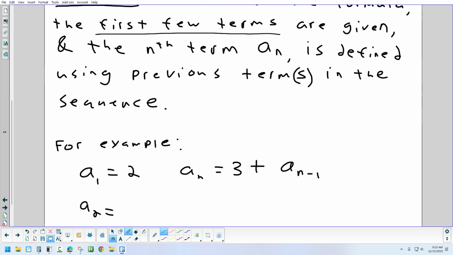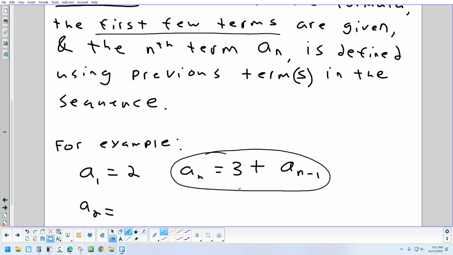Okay, so here's an example of a recursive formula. What is that basically saying to do? If you just had to explain this in words to someone in as simple a way as you can. How do you get the next term? What are you doing? Yep. Just go to the previous number and add 3. Right. This is just saying go to the previous number and add 3. That's the pattern. So if I didn't give you the first number, well, how would you know what to start with?